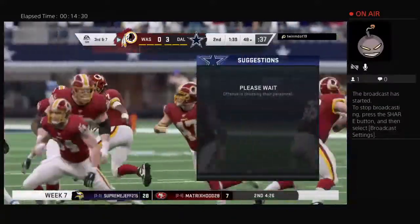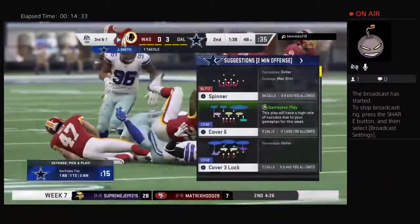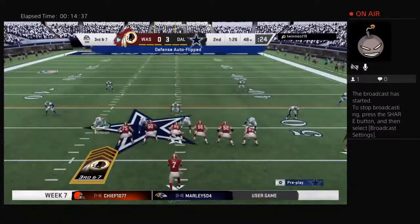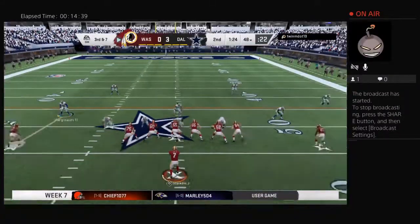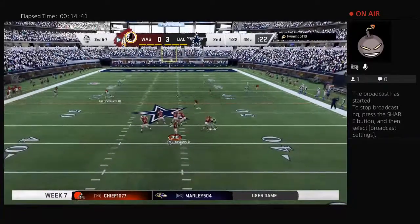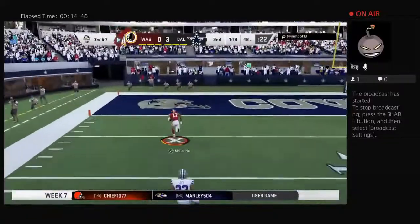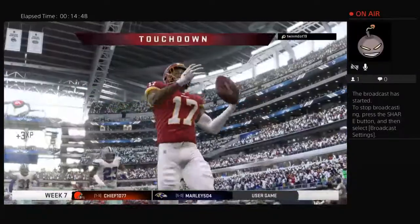It's a gain of about 3, but it's going to leave them with 3rd and still 7 yards to go. And it looks like we've got a dime set here defensively. 6 DBs in the game. From the gun, Haskins on 3rd down. Slings this deep from McLaurin. It's caught at the 10.